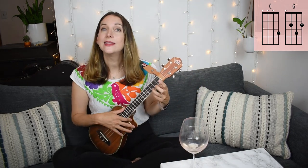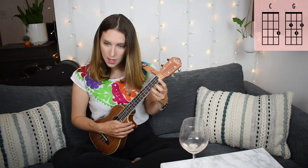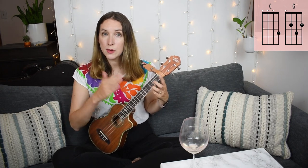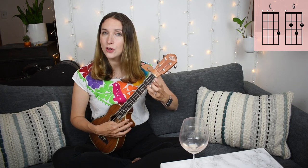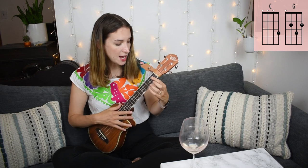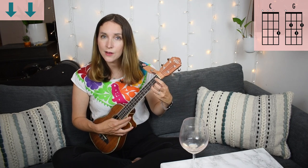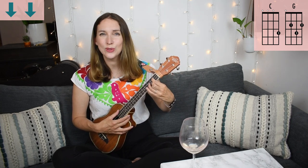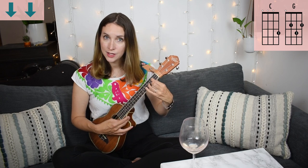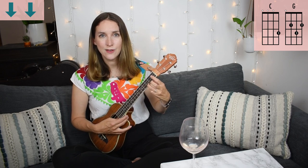Let's talk about leveling up our strumming pattern. So right before we were doing just a simple downstroke, one, two, three, four, one, two, three, four. So now we're going to talk about adding an extra downstroke in there. So one, two, three, four, one, two, three, four, one, two, three, four, one, two, three, four.